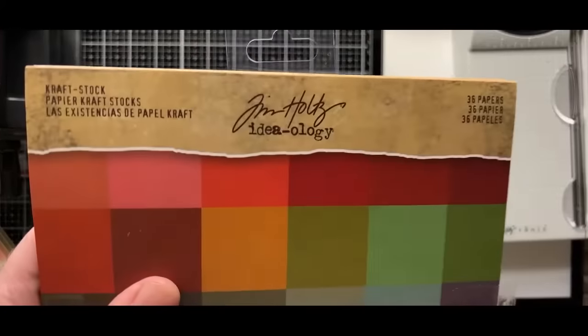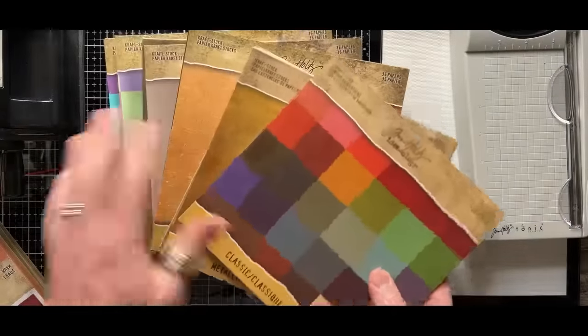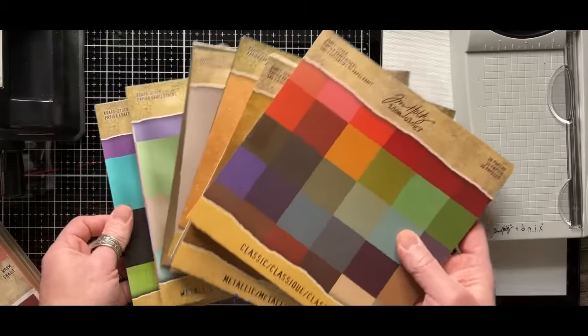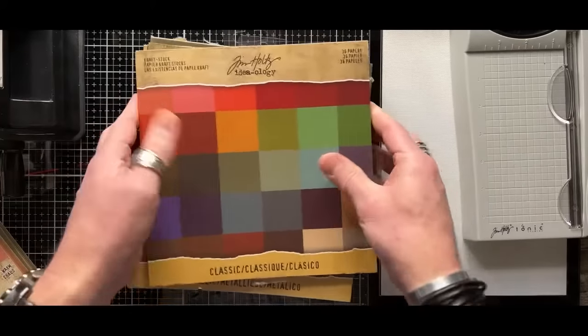Now, this is how the regular craft stock used to come. I say used to come because all of this paper has been retired, right? This color, all the metallic. So once they're sold out, they're not coming back in the paper pads, right? They're just gone. It is what it is.